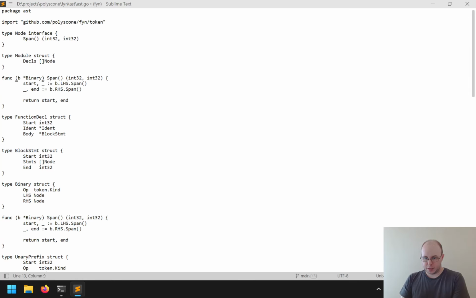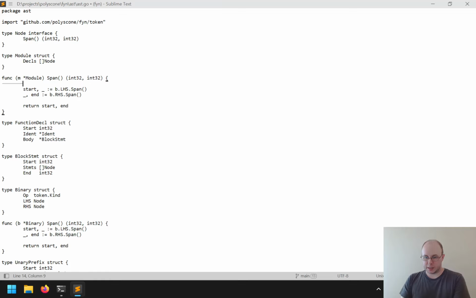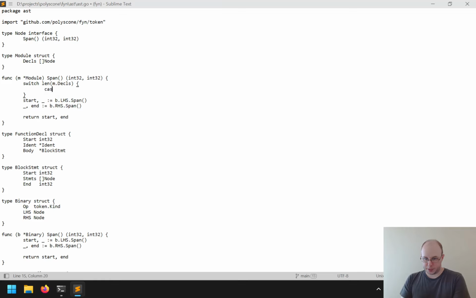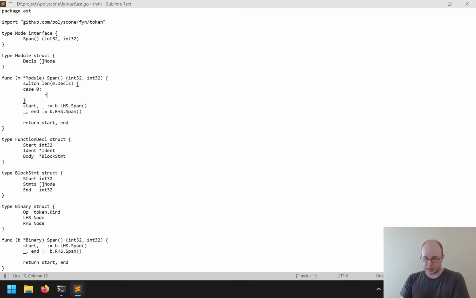So we've got M module. So module is going to be the span. It depends on how many declarations there are in here. So we'll switch on the len of m.decals. If we have none, then I'll just return 0, 0.